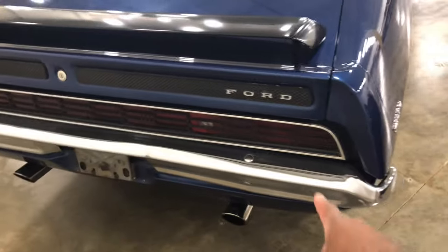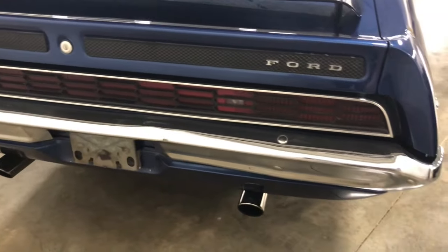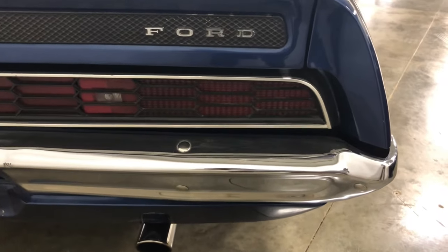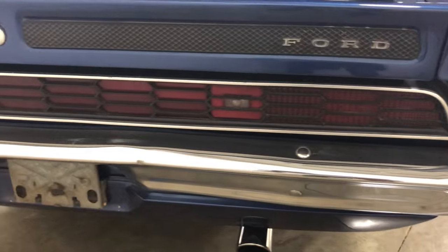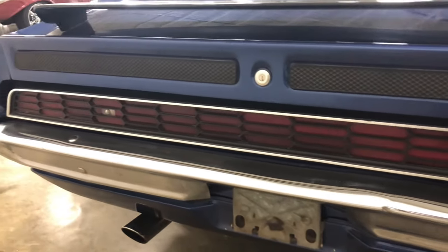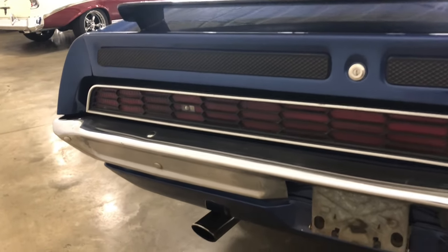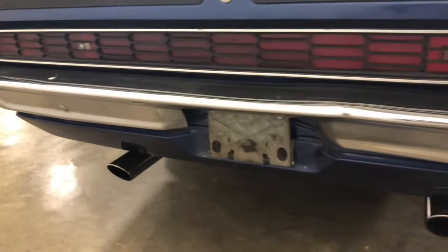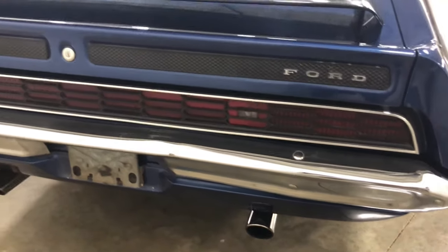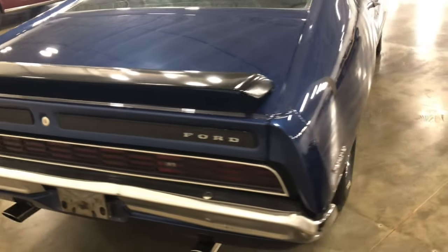But like I was always told, look at the back to make sure that that thing hasn't deteriorated. And this one here looks very, very clean. It looks really clean back here. That's what I was always told about the Torinos. Look at the back and make sure that it's intact. And this one is. See the exhaust down there? Those are pretty big pipes put down there, man. That 351 is gonna be breathing. Pretty sure this thing's fast as heck too, you know.